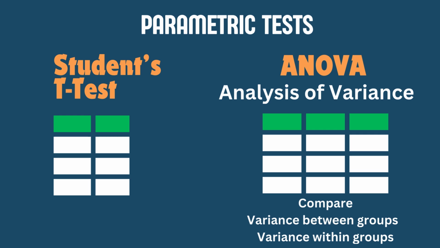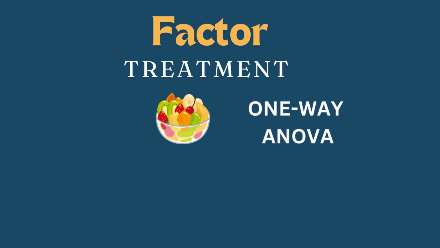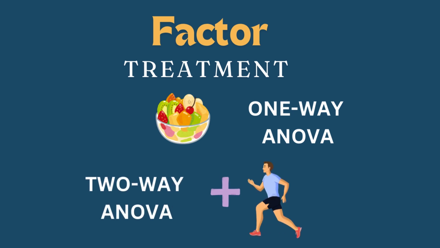There are two terms, factors and levels, associated with ANOVA. Factors is the number of treatments we are giving. For example, if I'm measuring the effect of the diet on the weight of a person, then diet is a factor. And since only one factor is being considered, it is termed as one way ANOVA. But if more than one factor is used, for example, I'm measuring the effect of diet as well as of exercise on weight, then it uses two-way ANOVA.